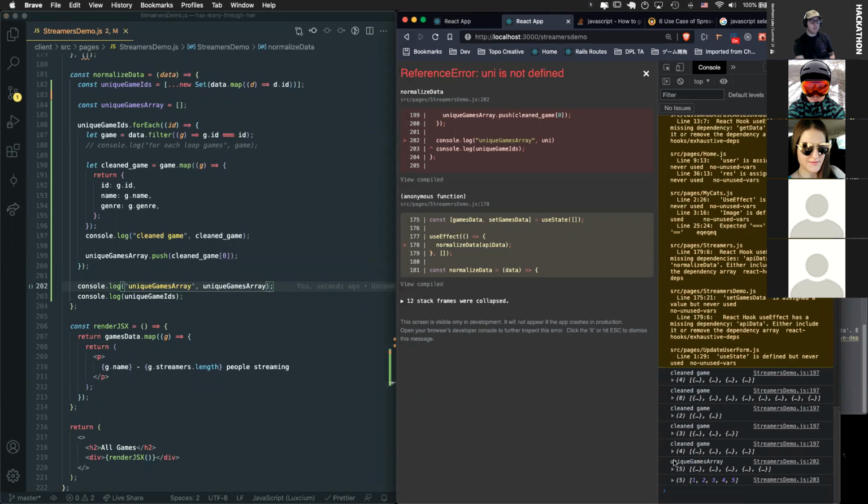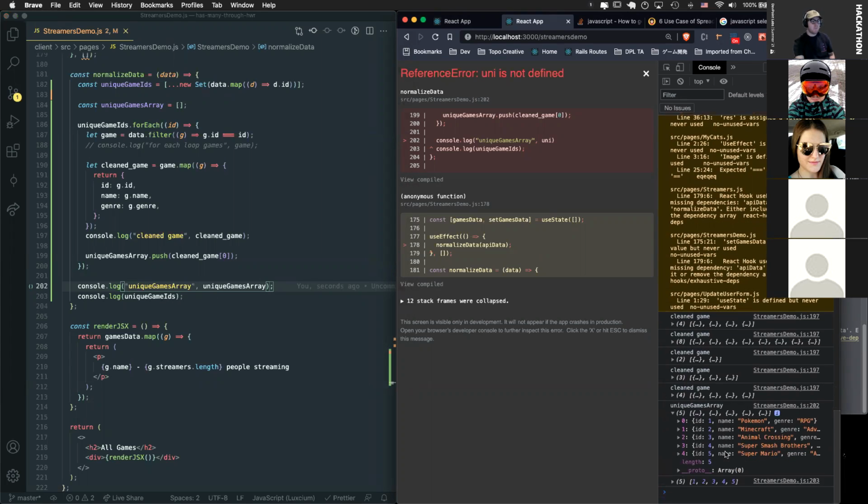Oh, sorry, I clicked the wrong one. I clicked the game ID. Boom. Okay, cool. So now we have this unique games array that has all of the games' data, but it's not repeated. It's all unique.